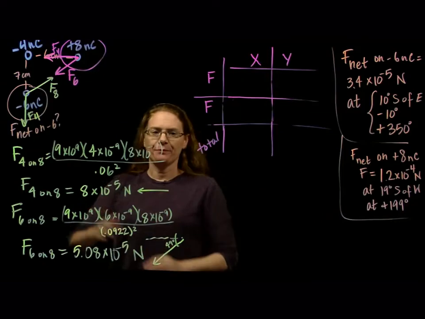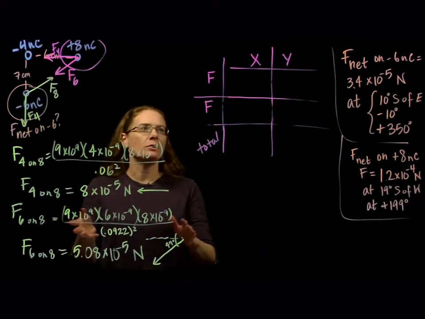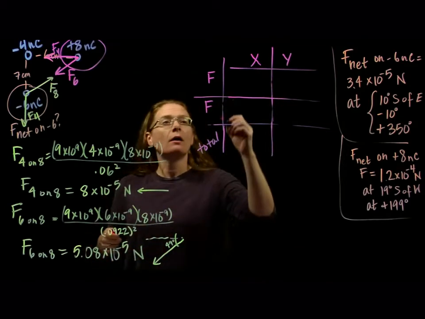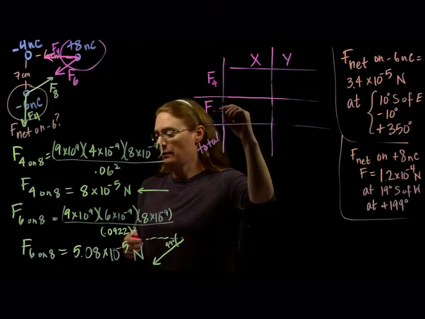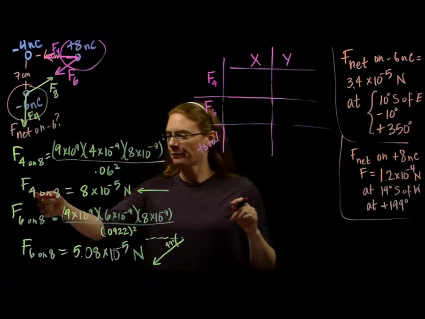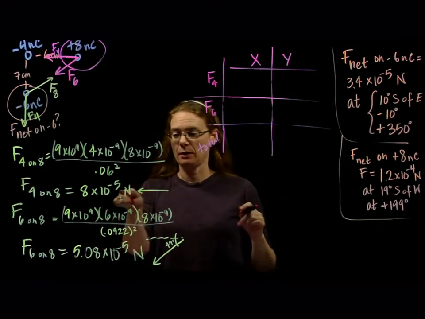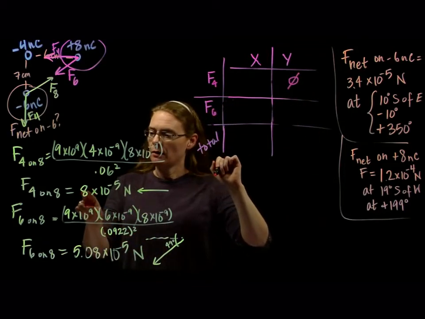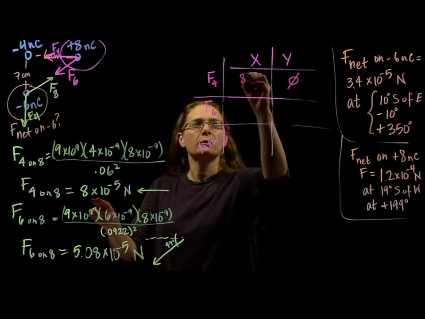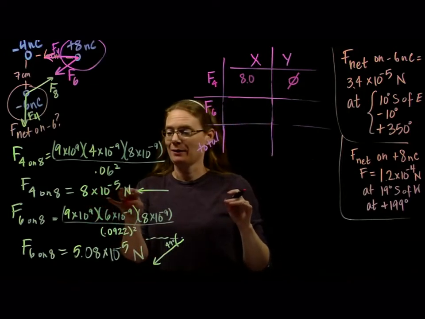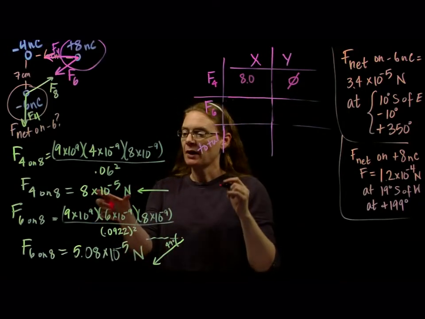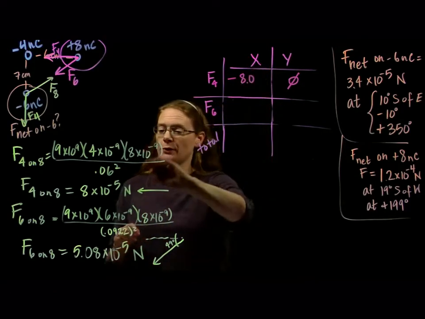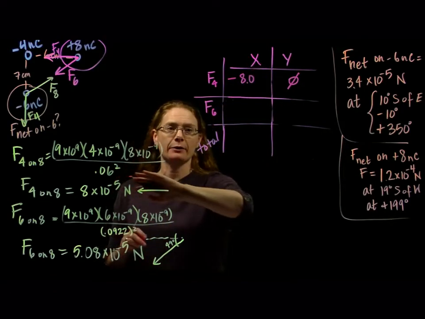Alright, got it. Now we have our forces. We need to convert them into components, figure out their x and y components. We have the force of the 4 and the force of the 6. The force of the 4 is the easy one. It's all in the x direction. There's no y component at all. The whole thing is 8. Again, I'm going to ignore that times 10 to the -5 for now. It's to the left, negative. So in the x direction, for this force, it's all in the negative x direction.